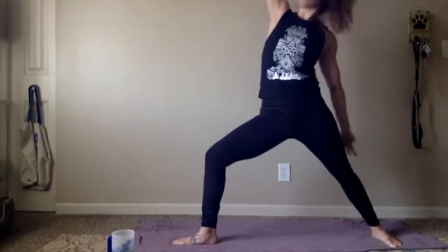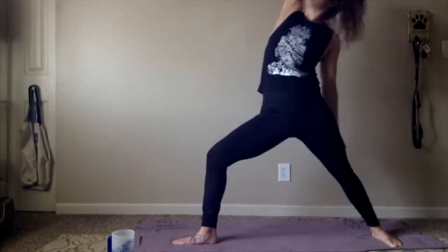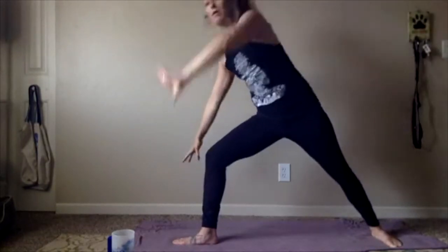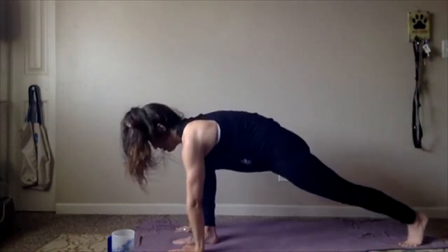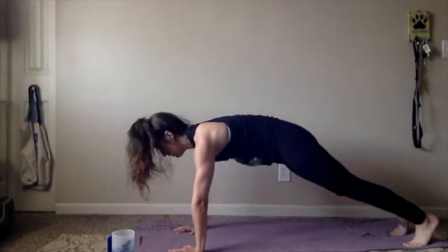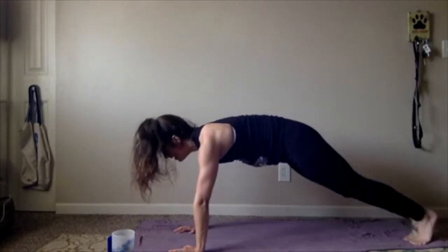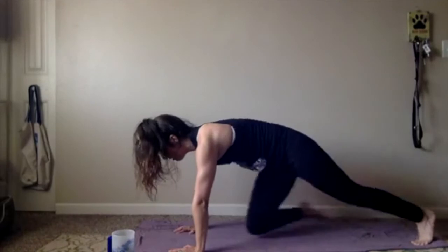We're gonna reach up and back for a side body stretch. Reverse the warrior. As you exhale, windmill your hands down, frame your front foot, lift your back heel up. Take a step back, come into plank. Plank, walk your feet together. Left hand, step to center of your workspace.